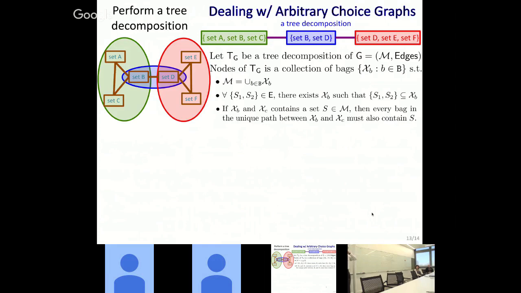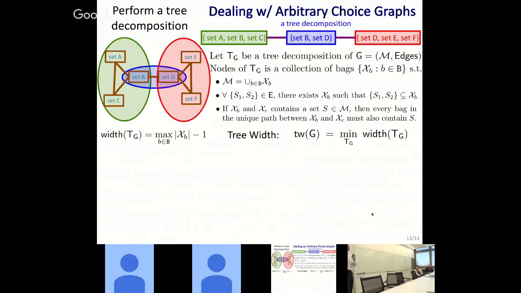Now, one of the most important performance measures of a tree decomposition is the width, which is the maximum size of the bag minus 1. You can then take the minimum of this width over all the possible tree decompositions, and that's the tree width of a graph. This is one of the most important and actively researched quantities in graph theory. Many of you here work on this problem. Computing this tree width, unfortunately, is NP hard.